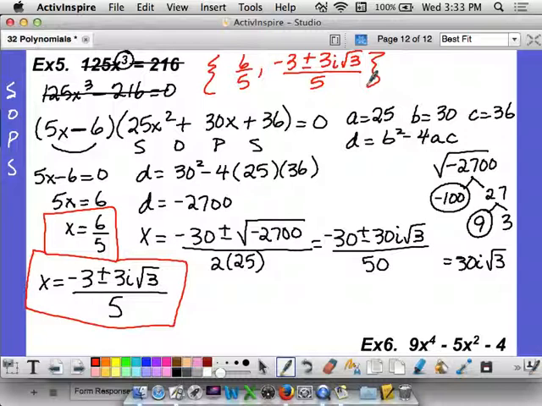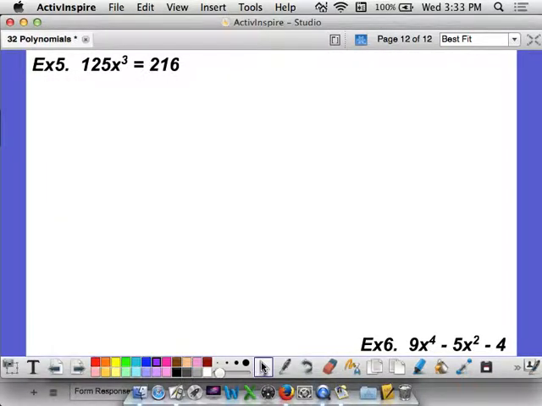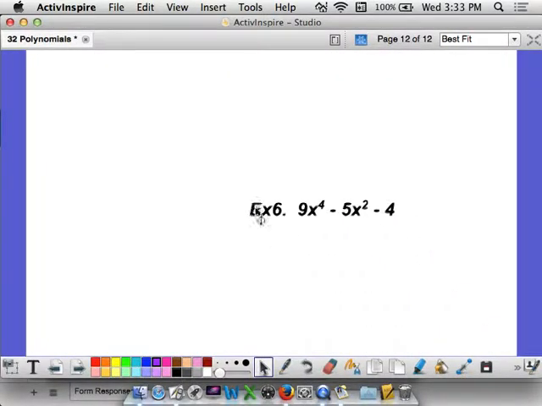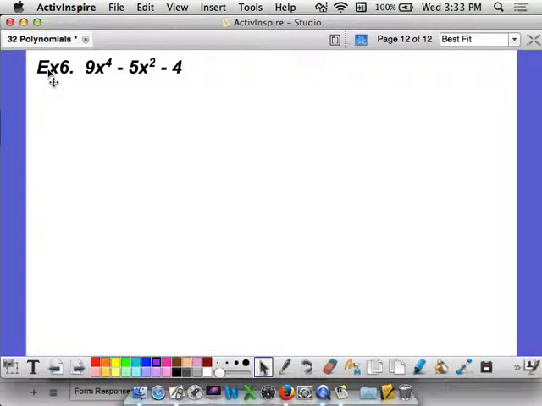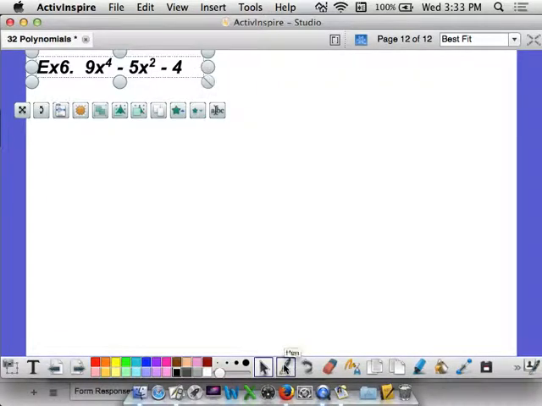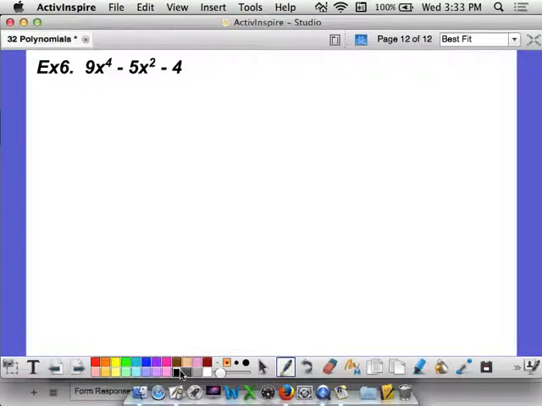Okay, last but not least, I wanted to bring back this example because it's so similar, yet so different from the one that we had before. This is set equal to 0. I want to look for a common factor. In the problem that we had before, we had a common factor of x. In this one, we do not have a common factor of x. We just simply have a trinomial. We have no common factor at all.